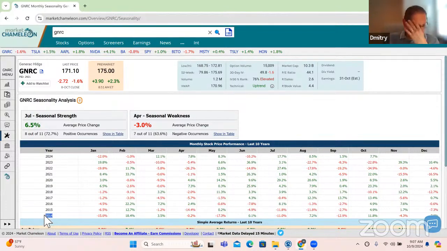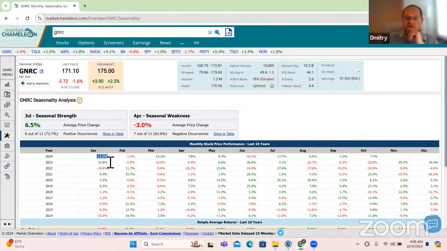So from this year back to 2014, it looks at the return of the stock for the calendar month. So, from the start of the month to the end of the month, what was the performance of the stock? It could have moved around, but by the end of the month, was it up? Was it down? And by what percentage?